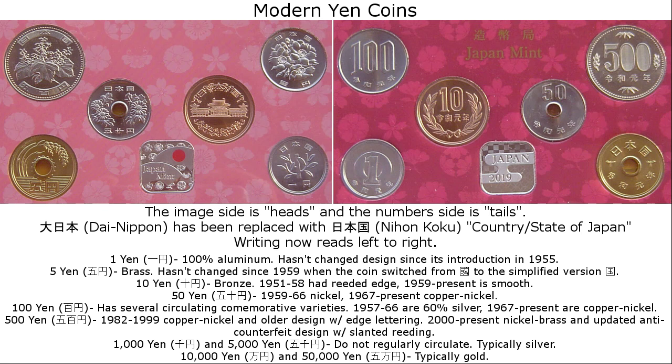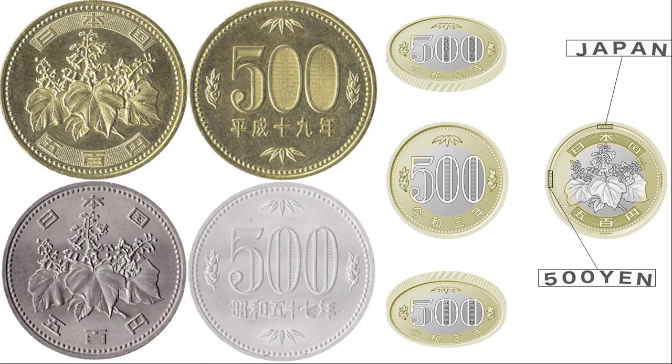And people in Japan figured out that you could get the 500 won coins very easily, rub it down a little bit or drill out a little hole in the middle, something to reduce the weight slightly. And then you were able to trick vending machines into thinking it was a 500 yen coin. And there was actually a large crime wave of counterfeit 500 yen coins, basically, being spent in vending machines, which is what led to the anti-counterfeit design, the change in composition, and so on, trying to combat that. And as I said, they're about to do it again.